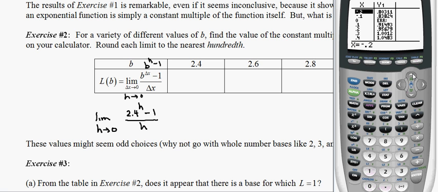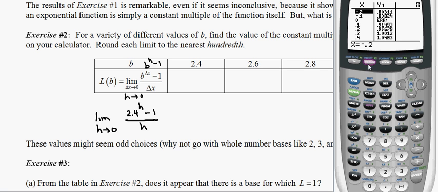All right. No great surprise, like most interesting limits, what we see is that as we get very close, as we are at x equals 0, or h equals 0, we get an error. But coming from the two sides, I don't know, they look like they could be going to the same value.